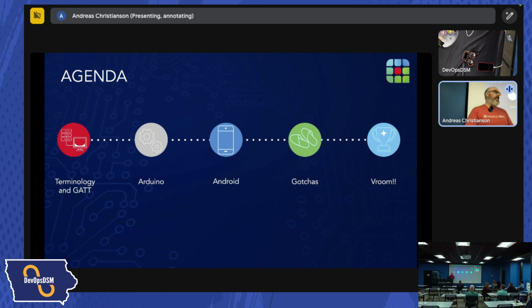If you've got an old Nano kit from when you were teaching a kid, or if you have an Android phone, you might have all the technology you need. It's just a matter of plugging it in and seeing what you can build. We'll go through some gotchas, and then if we're really lucky, we have a quote from my son.